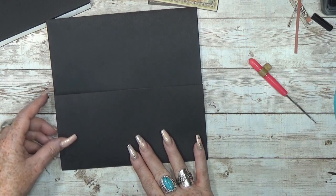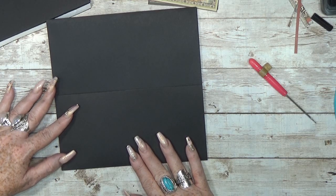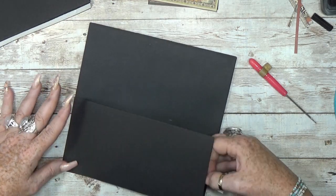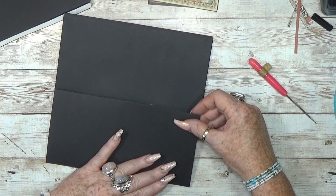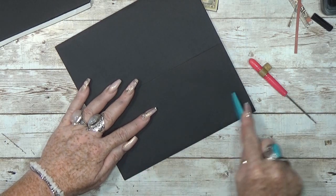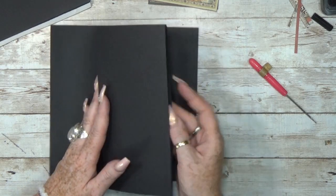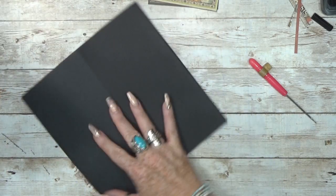Let's start on this side so I know exactly how much I have left, because this I can put all the way at the edge. Peel this off and put it down. So now I am completely on the edge of my envelope opening. Now let's grab the next one.